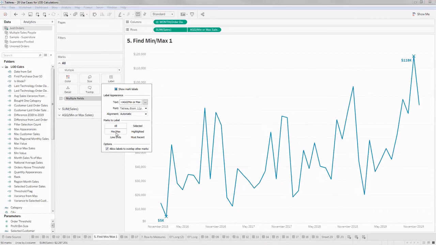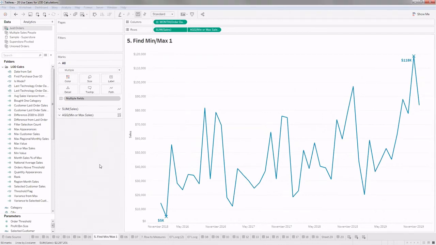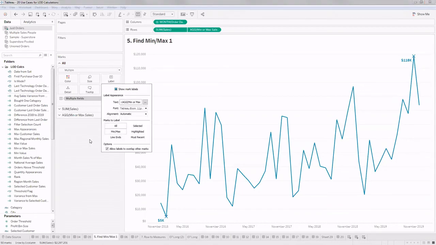Okay, if you select minimum and maximum, it will show this result. But assume that you have multiple lines of the same chart, just like this, 2-3 lines on the same axis. In that case, you only want to show timelines for the minimum and maximum. If you have multiple lines, this option will give you the minimum and maximum for all the lines, or at least for the entire dashboard, all 3 lines combined together.